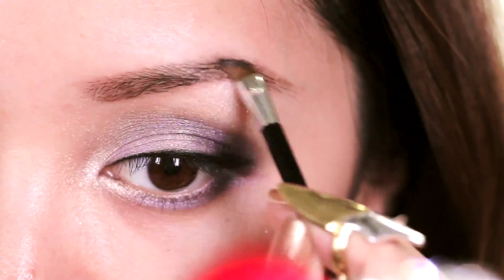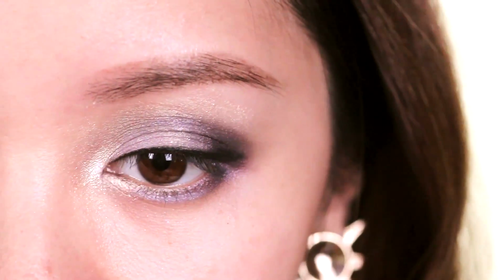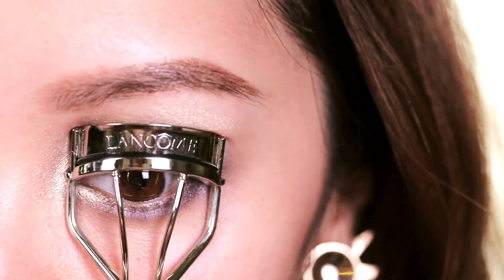Lamb. Fill in any sparse areas and use the spoolie at the end of the brush to blend everything away. And now, as you can see, I have fuller looking brows. It's time to curl your lashes and get them nice and perky.